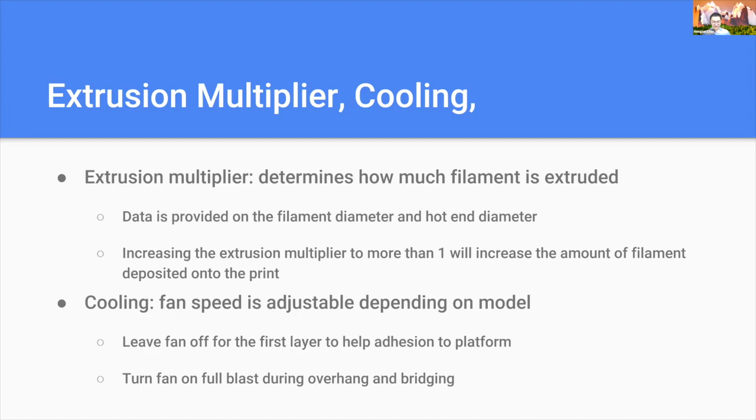There's also the cooling fan. So on most 3D printers, there's two cooling fans, right? One of them is for the hot end. So the hot end gets heated up to 210 degrees. We don't want that heat to go to the rest of the printing mechanism, right? That may melt some of the other components. So we use a cooling fan to cool off a heatsink at the very end of the hot end, right before the heating mechanism. And the second fan can be used to cool the print instantly when it's extruded out. Right, so that will help you with bridging, overhangs, printing supports, and things like that.